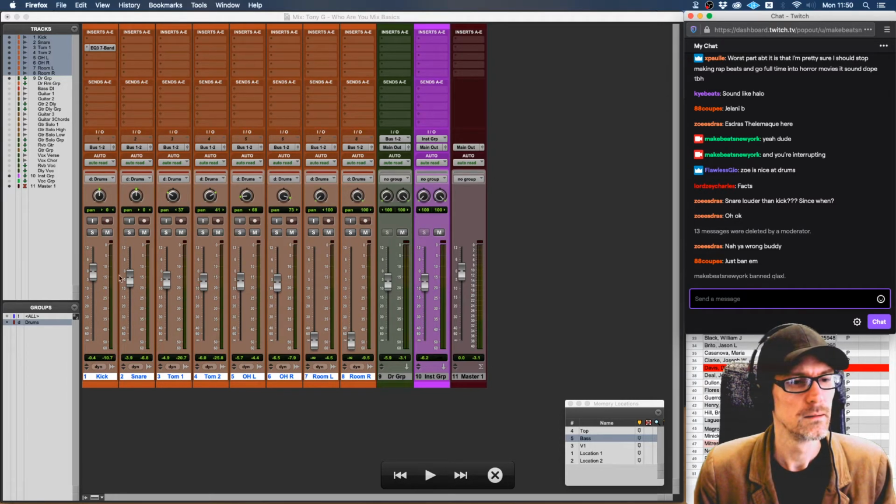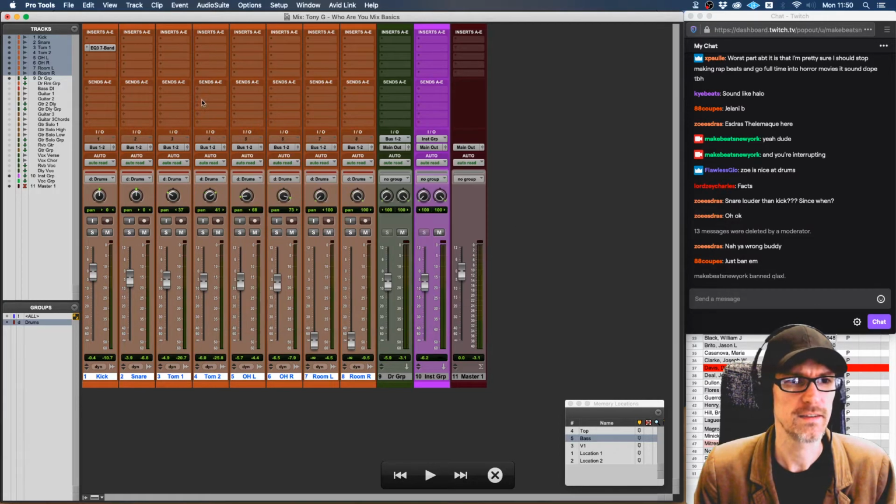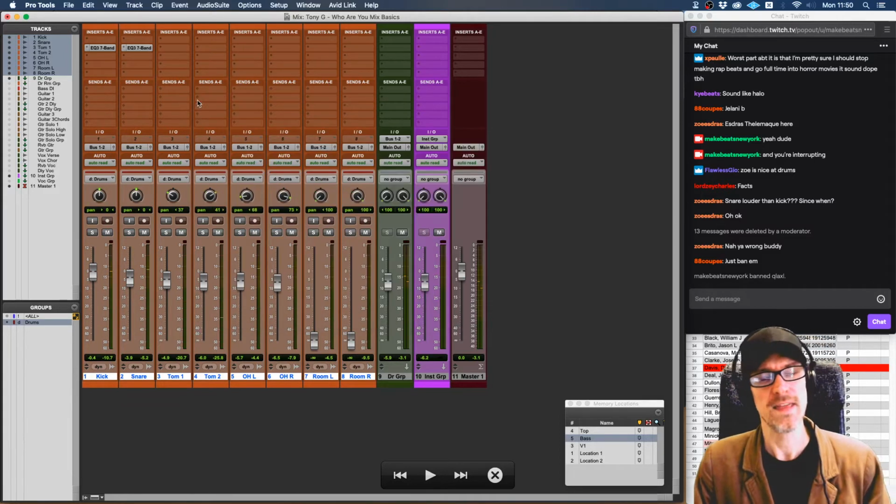So here, all these are going into here. And we could put individual effects on each one of these drums. So for example, if I want this kick drum to have a little bit more low end in it, and let's say the snare drum, I want to take the low end out, and maybe pull the high end down a little bit. Let's say that's the sound I want for my snare drum. Well, now I've got that on my individual snare drum, and that's my individual sound.